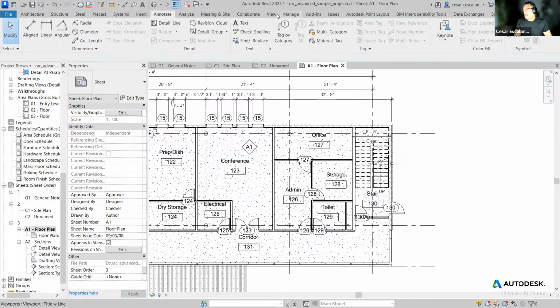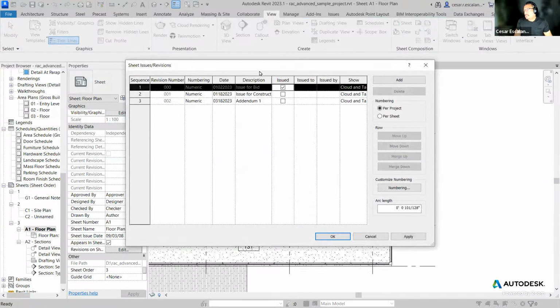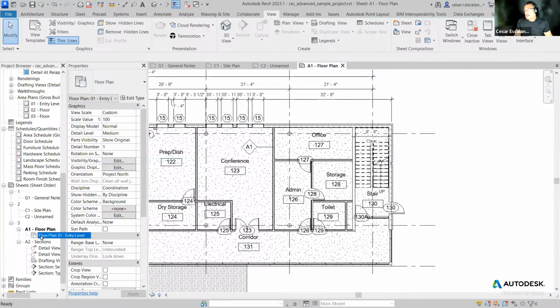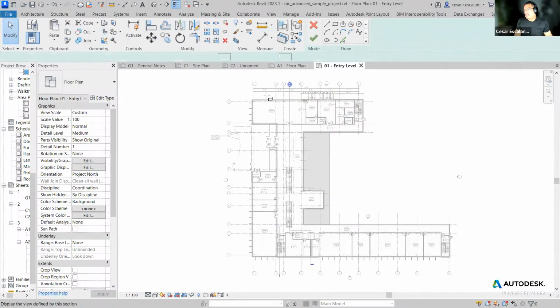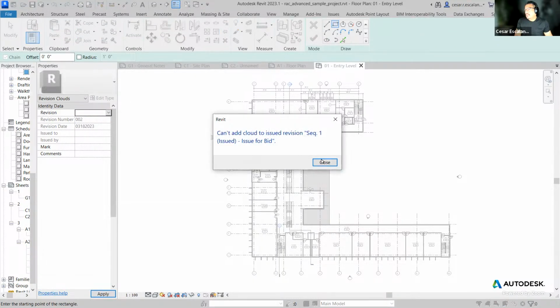But if I go back to the view and let's say the first one is issued already, and then I go back to level 1 and try to place a revision cloud, notice that it says issued.